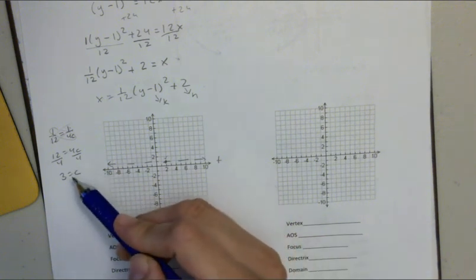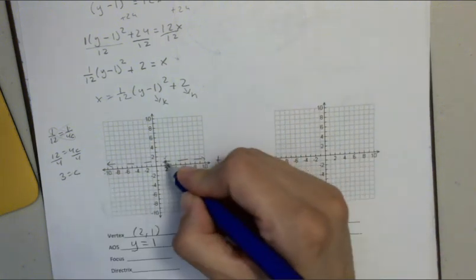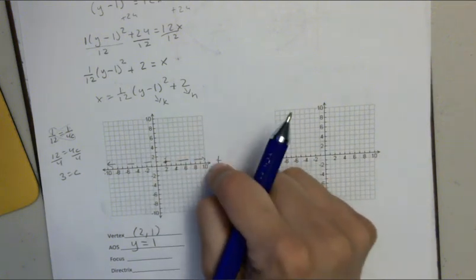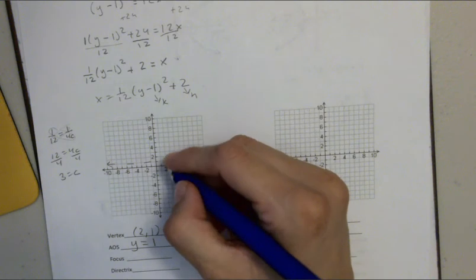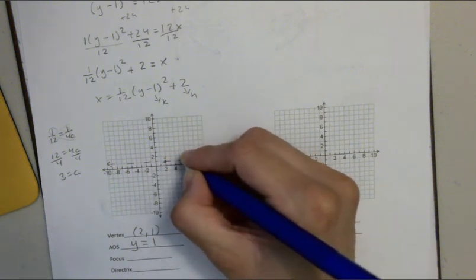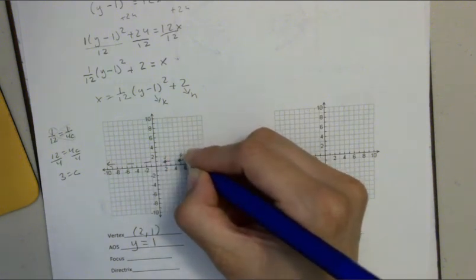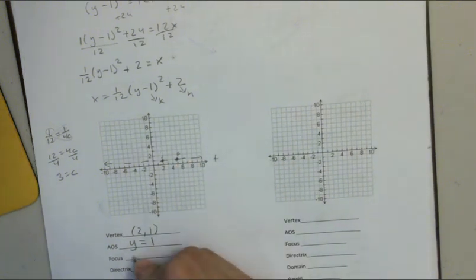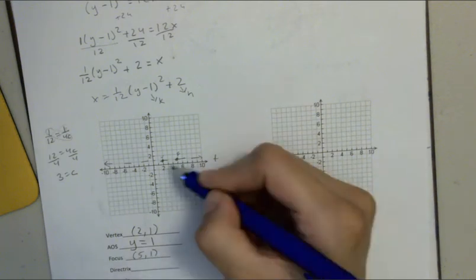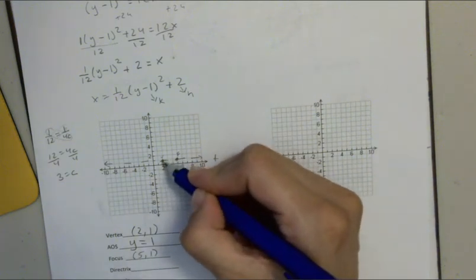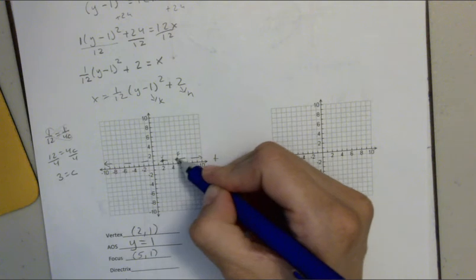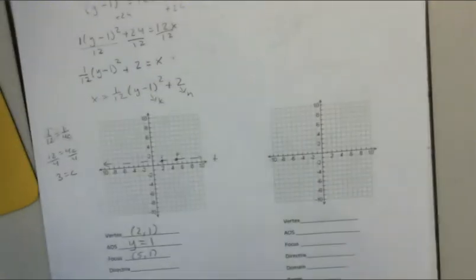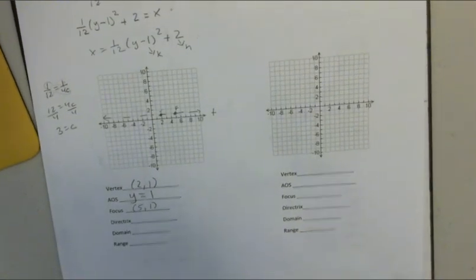So since we have the distance is 3, we're going to start at our vertex, and the focus is on the inside. And since this opens in the positive direction, we're going to the right. So we're going to go to the right 3 units. So 1, 2, 3, and then we write this coordinate pair here. So we are at (5, 1). Because we went along the x-axis, we're still at 1 on the y, and went to the right 3 units. So 2 plus 3 is where I got 5. Okay, so let's go ahead and plot our directrix now.